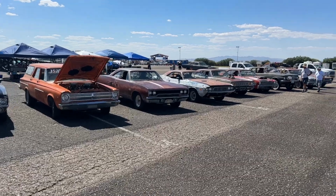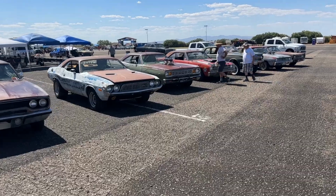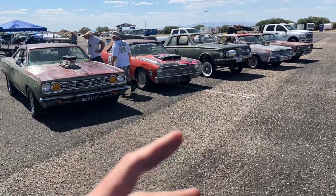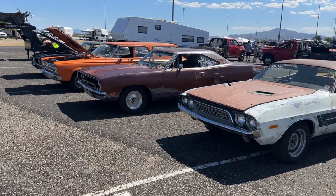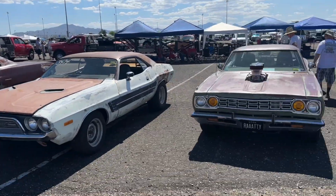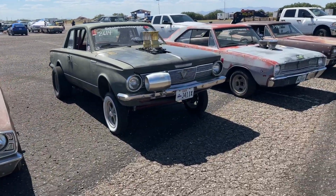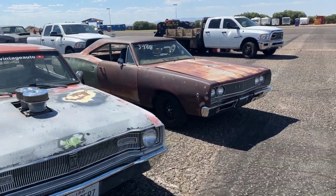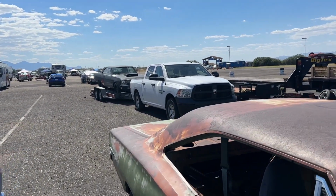So you've seen most of these on YouTube on various channels. A couple others will be here later on. Of course, you can see Duct Tape Dart, Max Wagon, the Roadrunner you guys have seen a couple times in the background and whatnot, the Challenger, the 442. This is obviously Dave, Rust Bucket Restos, Ratty Satty. The Valiant, you guys have seen a little bit of that. The Dart. This is Sean's Cornet, sort of stock Mopars with his Dart, and there will be a couple other guys here at some point.